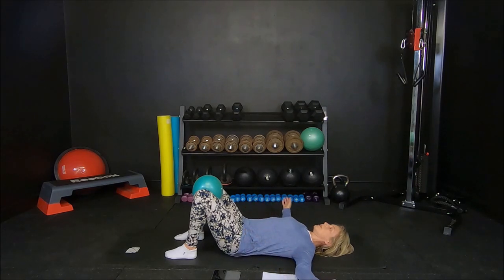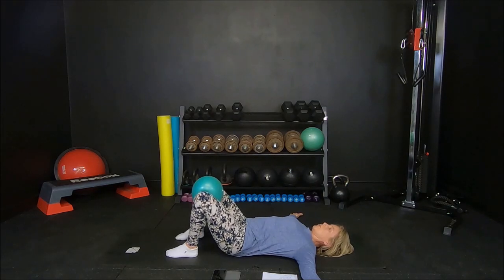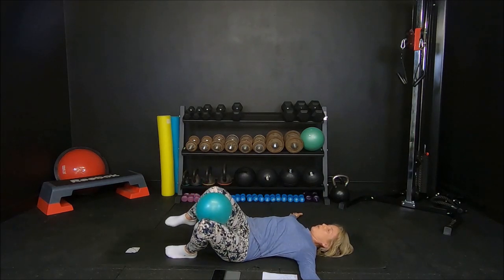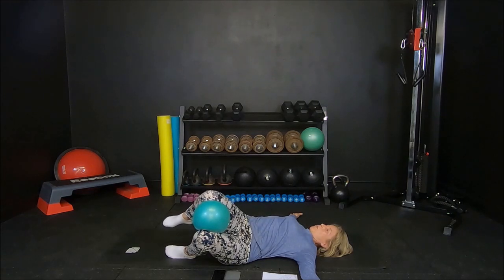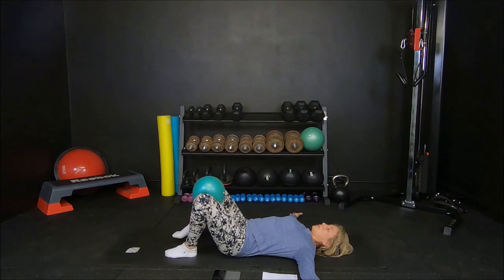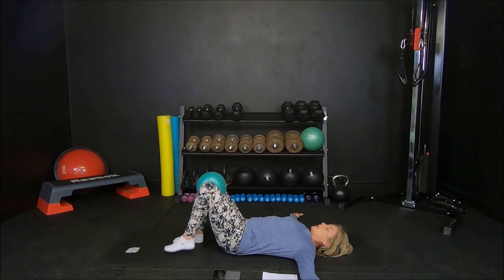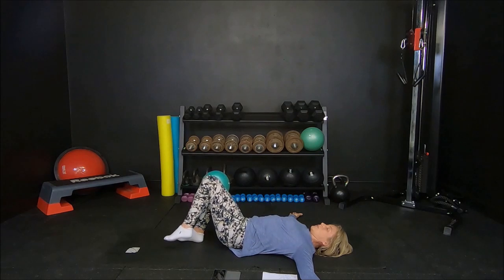Arms are coming out into a T. Anchor the shoulder blades down on the floor. You're just going to move into some spine mobility, a bit of core as well. You're just going to rock the knees from side to side. One foot lifts. Push that top knee away from you each time you take the knees out to the side. So the shoulder blades stay down on the floor. They're anchored down, and we're just rotating the pelvis left to right.